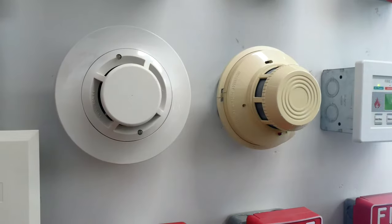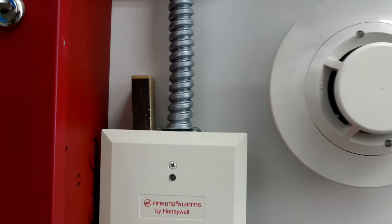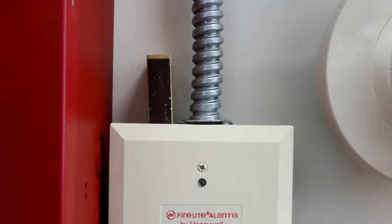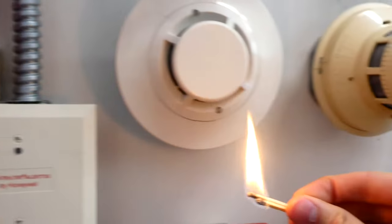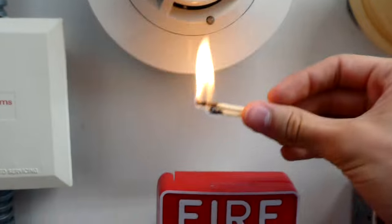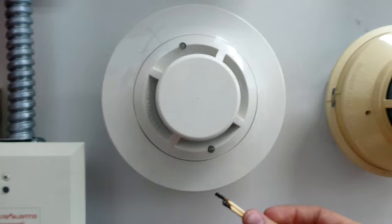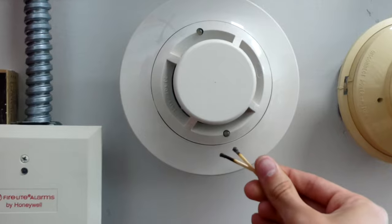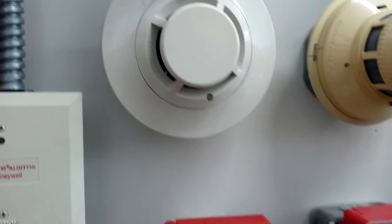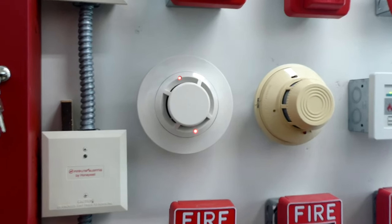I am. So let's see how fast one of these smoke detectors can put the entire fire alarm system into alarm. I normally don't recommend using matches, but today we're going to be having real smoke, so might as well do it for demonstration. But obviously don't do this kind of thing at home. And blow out the candle. I guess it's not a candle, but you get what I'm saying. That didn't make a lot of smoke, so it might take a little extra time. There it goes.